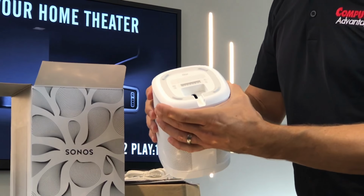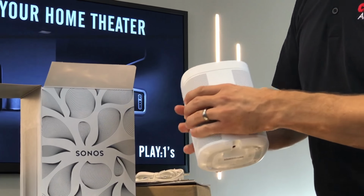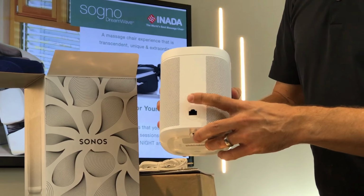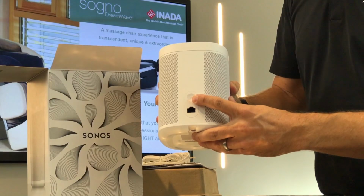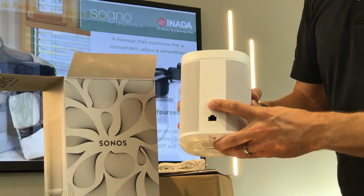The bottom is pretty much the same. You've got your power cord, and that's all you have on the bottom. Around back, you've got the Ethernet port. And then you have the new syncing button. So instead of having to hold down two buttons on it, just like the Play 5 and the Boost, you have the pair button or the sync button to get it set up to your Sonos system.